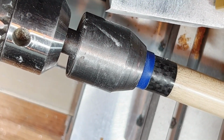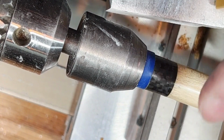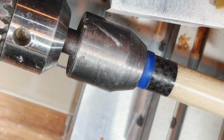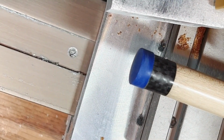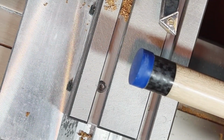All right, we're gonna shave this down. Not gonna use the cutting tool to, it's just such a small ledge. You want to leave a little bit. I'm going to wiggle this camera on the side. Test it. Let me get this out of the way.